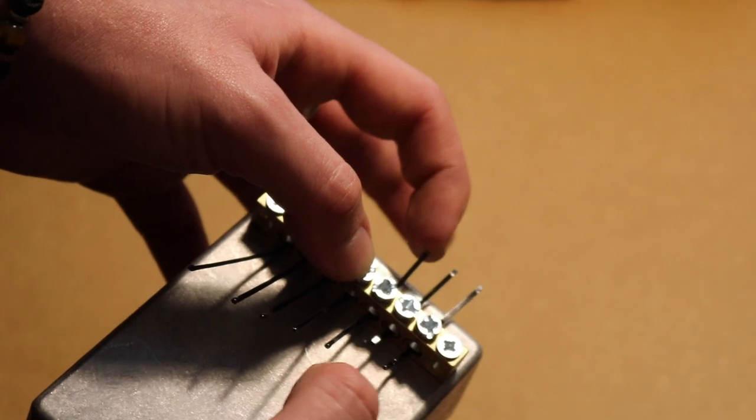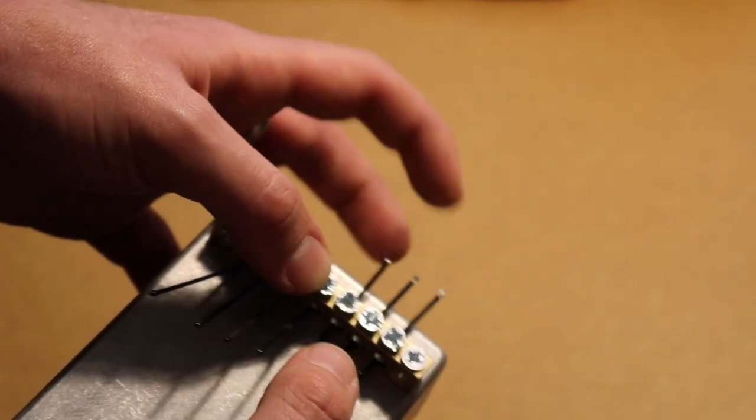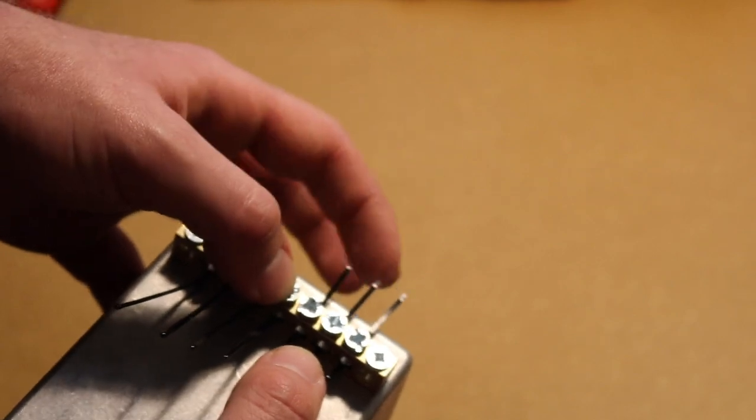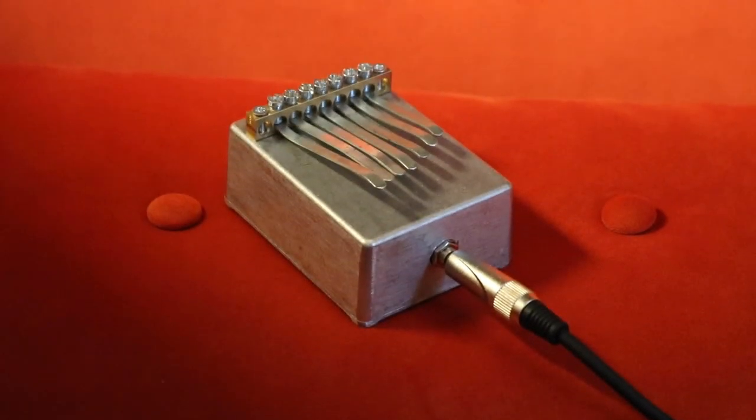Now you see, these tines sound kind of cool, but they don't look great once you've got a load of them on there, and they're pretty hard to tune, those little bobbins. So I dismantled the first Kalimba you saw and put the tines from that on because I couldn't order any. I think it's looking pretty good.